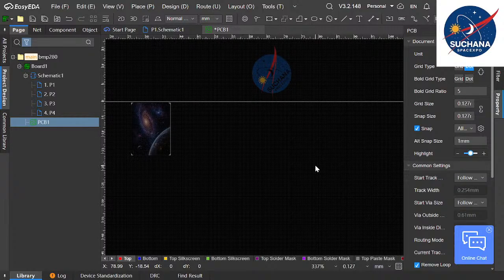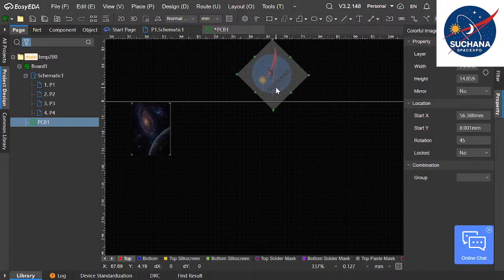And there's an option during the insertion itself to choose the dimensions or the resolution of the image. You can provide the units either in inches or mils. And then after you place the image, you need to configure whether you want the image to appear on the top silk screen layer, or on the bottom silk screen layer. By clicking on that, properties will open. Here you can select the layer, either top silk screen or bottom silk screen, and you can modify the width and height either by modifying in the properties, or else you can simply use the drag and drop option. You can modify it with the drag and drop also.